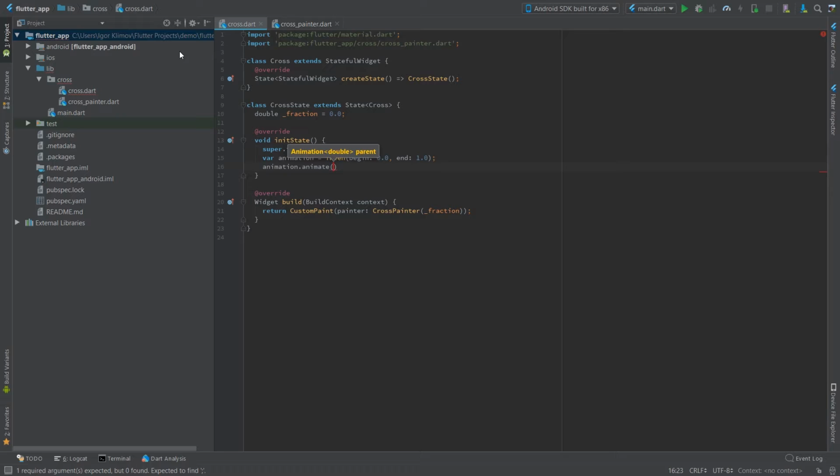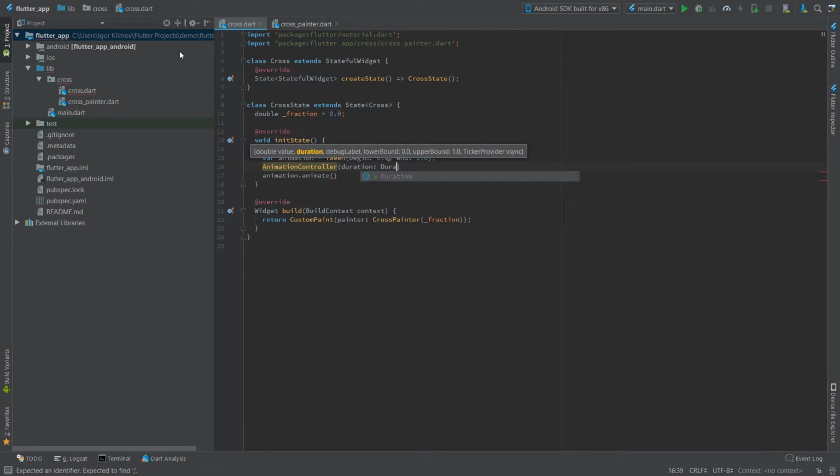Now, animate function takes a controller. Now, the only value that I'm gonna use is duration. Let's give it a duration of 2 seconds for now.